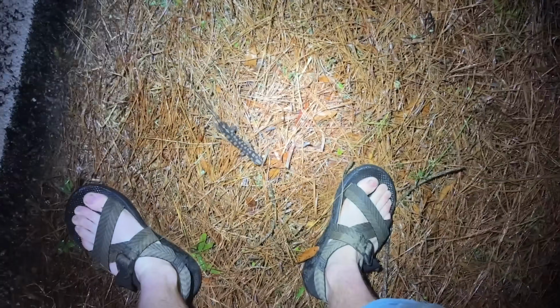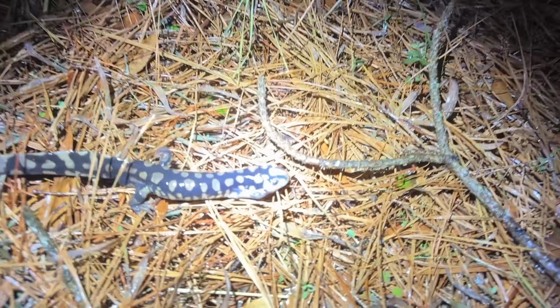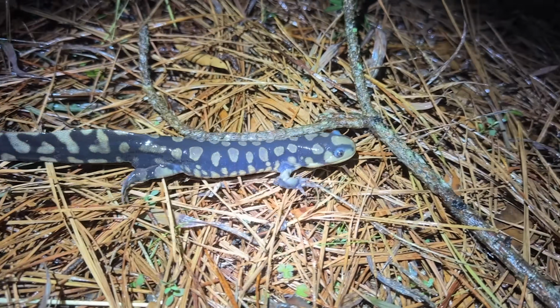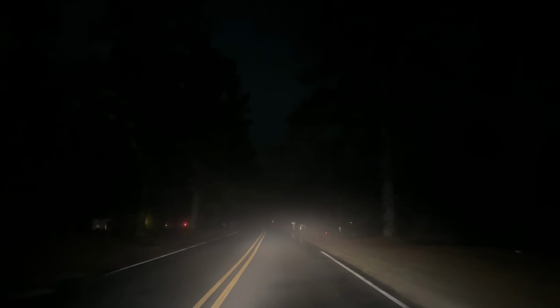You can see how big this thing is. I mean, that's way bigger than your average spotted salamander. And that's a fairly average tiger. It's not even a big one. Well, that was a pretty unbelievable day, if you ask me. It's really been a great week so far, and we're just getting started. Today's Wednesday. We really herped Tuesday and Wednesday so far, and both days were pretty good. Got spring salamanders on Tuesday, and everything else in this video was on Wednesday.